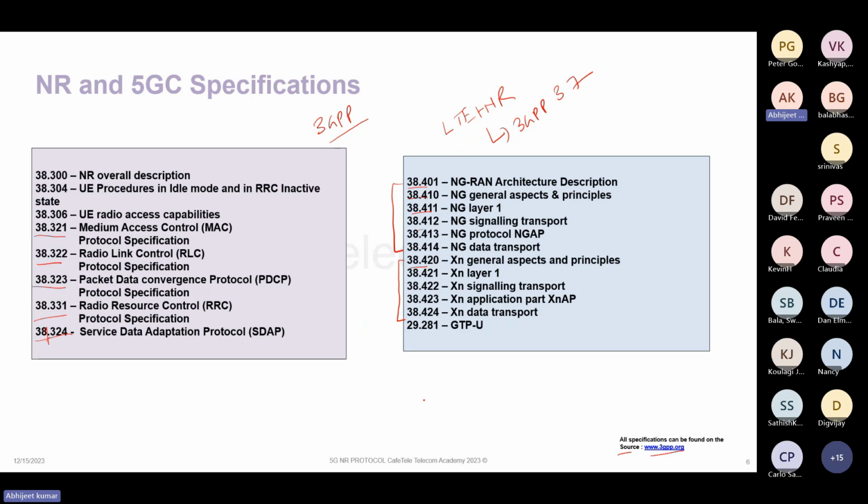So what does the Xn protocol mean? gNodeB to gNodeB, if they are communicating, they are using the Xn protocol. It's similar to the X2 protocol that we had in LTE. And if the gNodeB wants to communicate with the AMF, they are using the NG protocol. This is similar to S1 when the eNodeB wants to communicate with the MME. So these are the terminologies that we are using here in the same way.